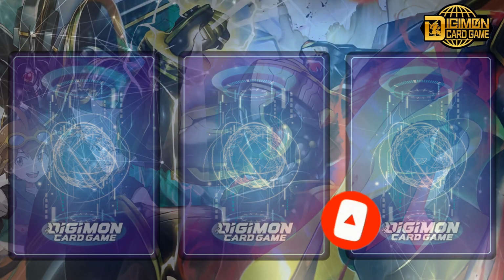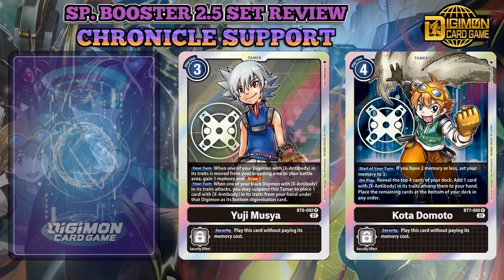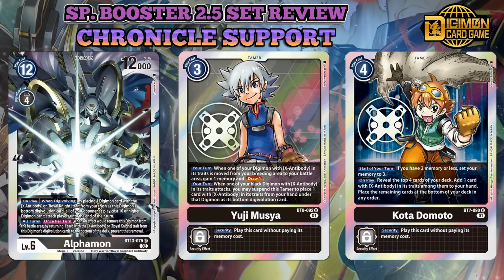Today's video is going to cover the Chronicle cards, bringing back Koto Demoto and Yuji Messiah for another wave of support. This also brings back Alphamon, but with more colors.